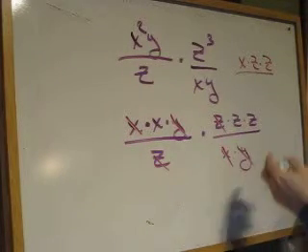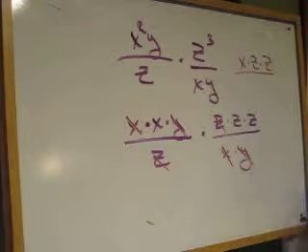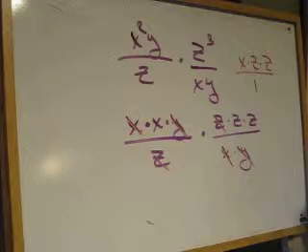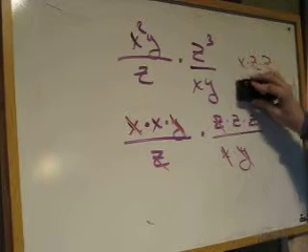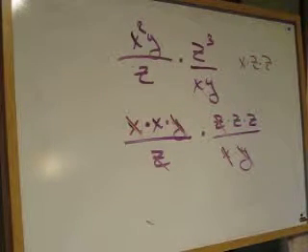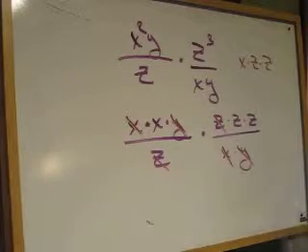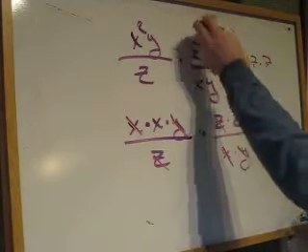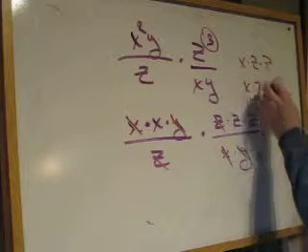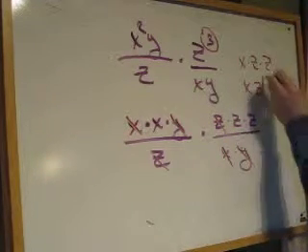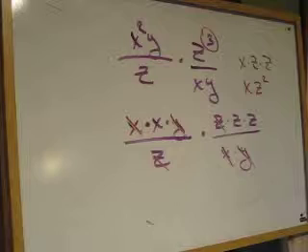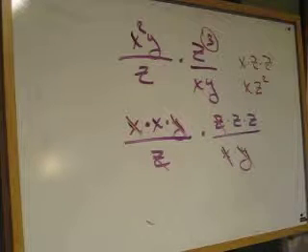I don't have anything. So whenever you don't have anything on the bottom, you have two choices. You can put it over 1, because remember I said there's a 1 there, or because it's on the bottom, you don't need to put anything. Okay, so we just have x times z times z. Now we can go back to this way of writing it. Xz, and since we have 2 of them, we can write it as xz squared.